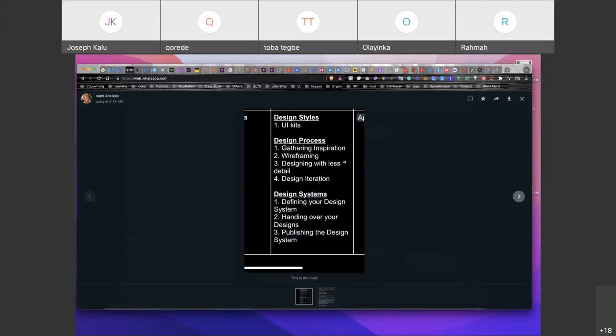Now, those buttons, icons, colors, typography, cards, all those things, you don't just design them and leave them. You put them into what we call components.